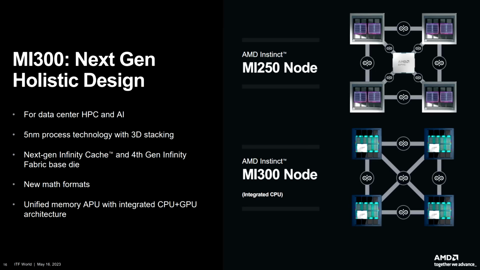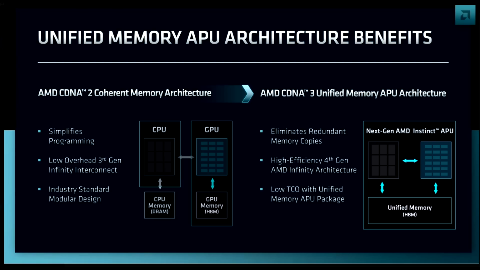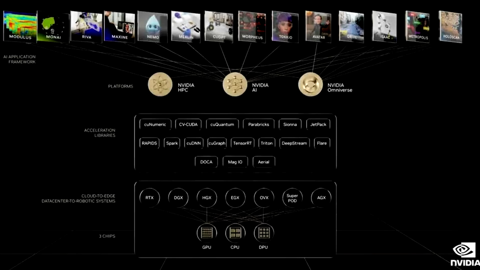And MI300A is an all-in-one package. This thing is insane. It's literally an entire AI machine on one package. The CPU and GPU share the same memory pool, which should be fantastic for power and performance reasons, as well as simplicity in programming, something which they sorely need, to be honest. And MI300A doesn't even need DDR memory. It can run self-contained on the HBM. But Nvidia, if they've only got one ace, it's the ace of hearts, if you like. Their software is so far ahead that most will want H100 instead, even if it's 30% slower than MI300.